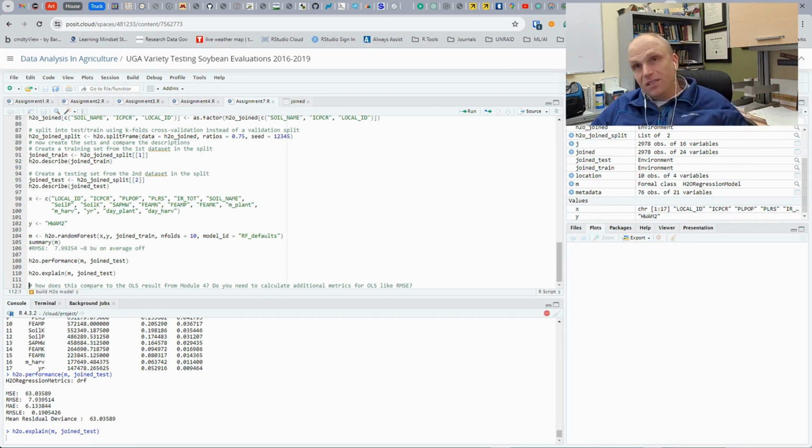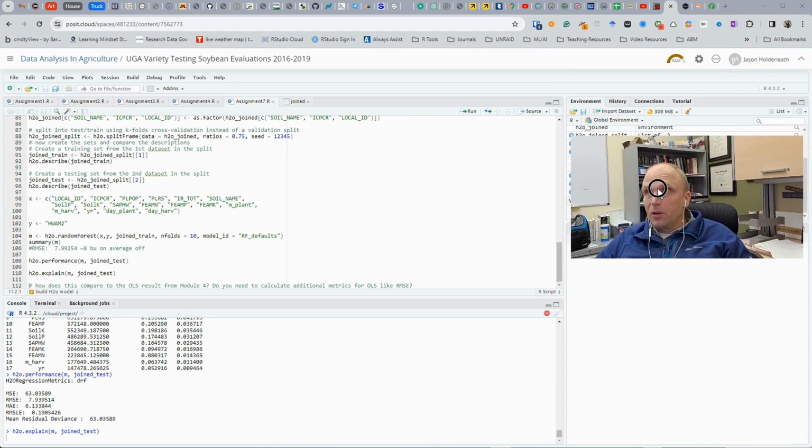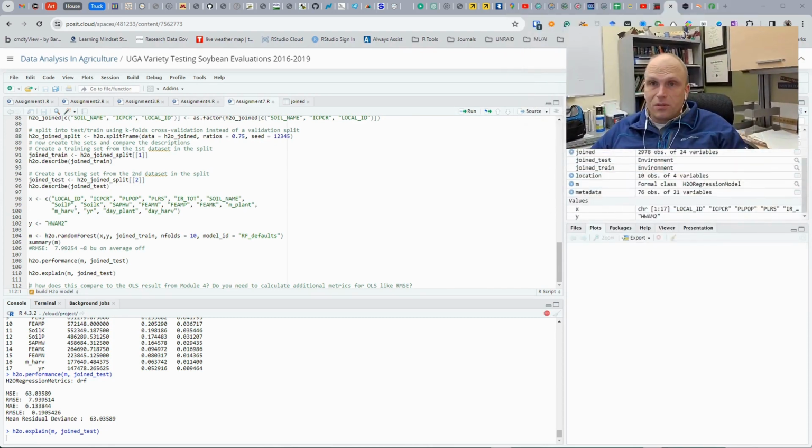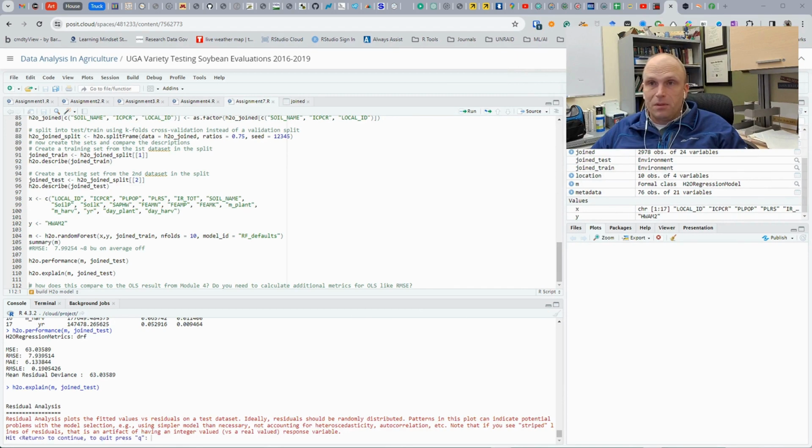It's using the test and our model, that result object here, and it's going to give us a series of graphs and figures. We're running low on memory. We're going to have some interesting graphs here, though, come up.